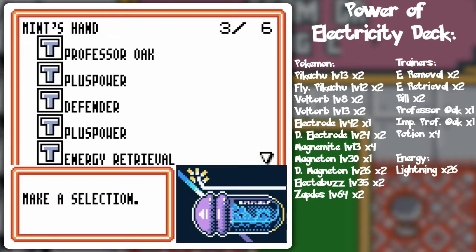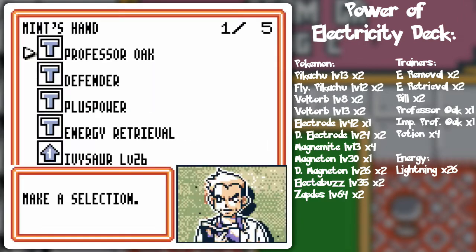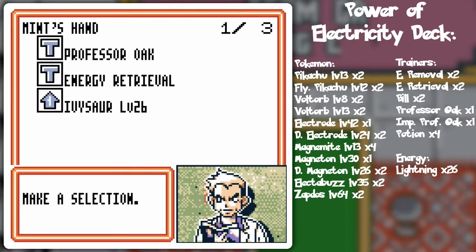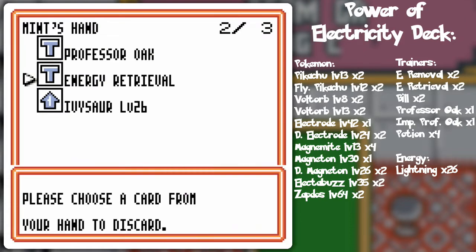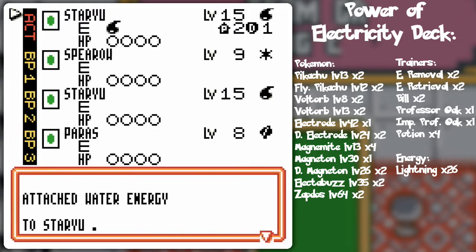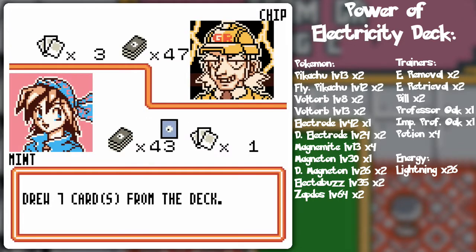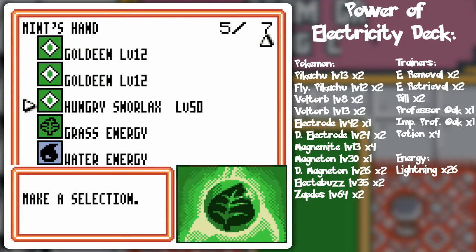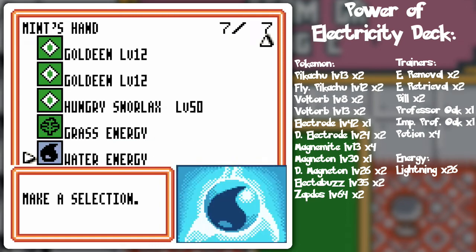Ooh, Professor Oak! Alright, so we're gonna do this, and we're gonna do this then, because I'm gonna discard that for a water. Just trying to get everything into play, because Professor Oak is by far the better plan to use instead of a surprise plus power in this sort of situation. Look at it, still very low on energy, it's so weird.